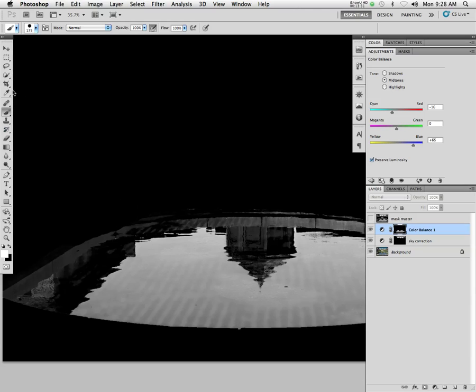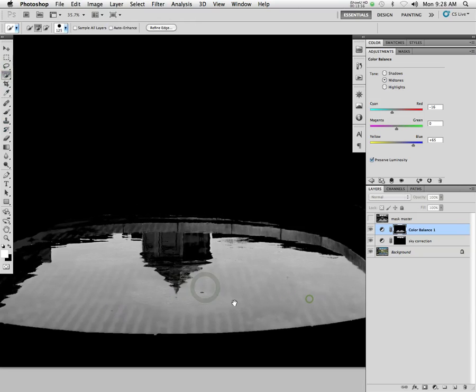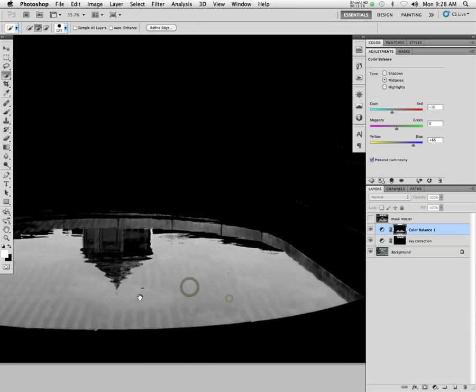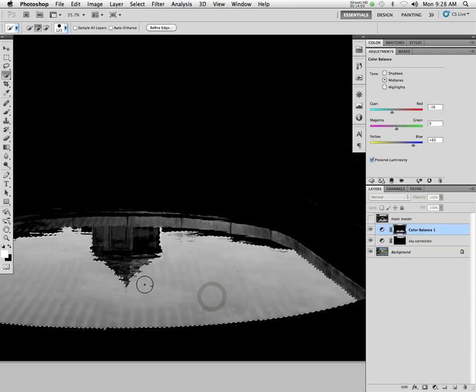So let's undo that, build another mask. These selections are very, very helpful to allow you to go in here. And here I might just go in with the white and just go slowly, maybe with a lower opacity. Nah. Why go slow?